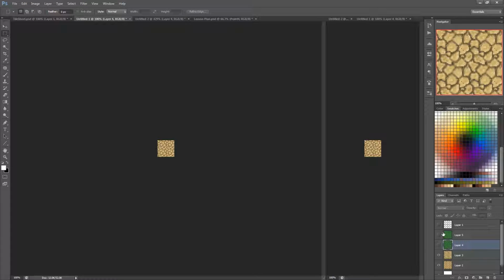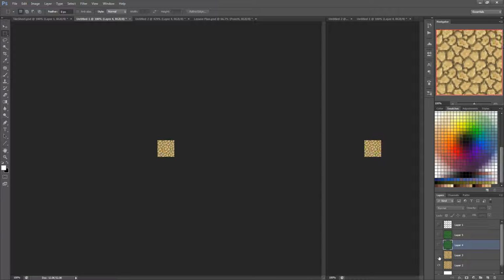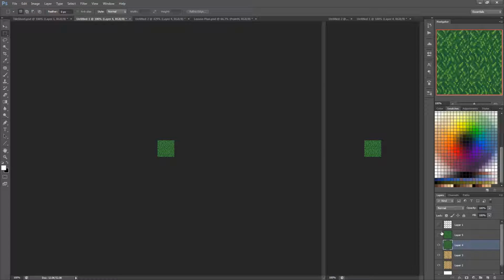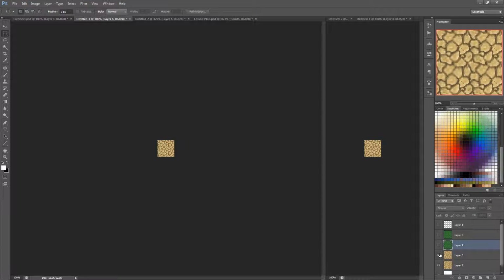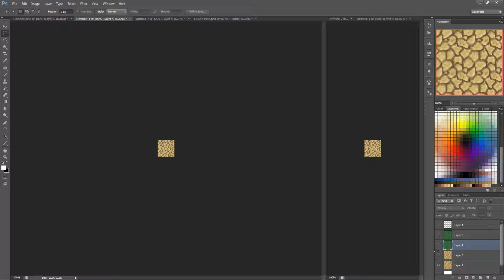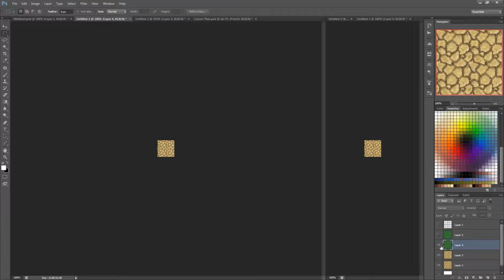Depending on the complexity of the tile. If it's something super organic like grass, you can actually have a lot more freedom. So you can mix and match the tiles a little bit and really get rid of that tiling effect. The restriction to that, of course, is if you have something like pavers or rocks or something like that, you can't really mix and match everything together. So it's a little bit more difficult.